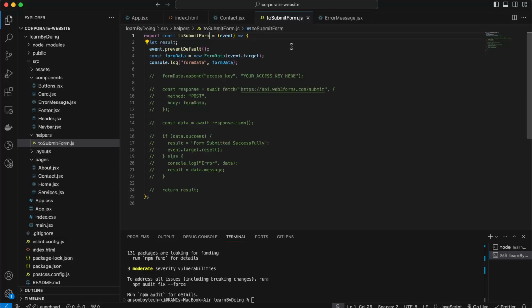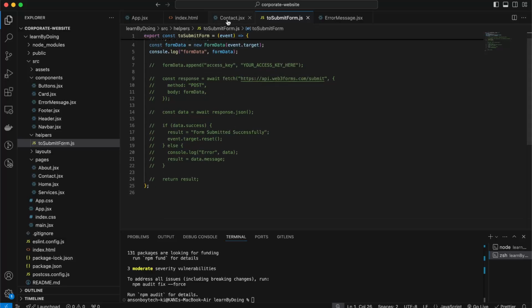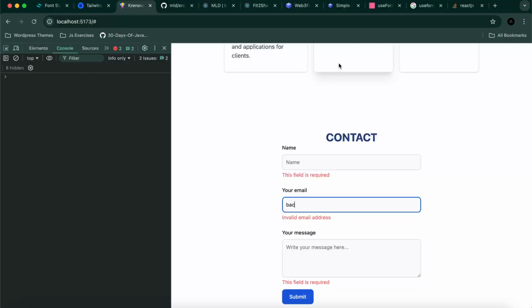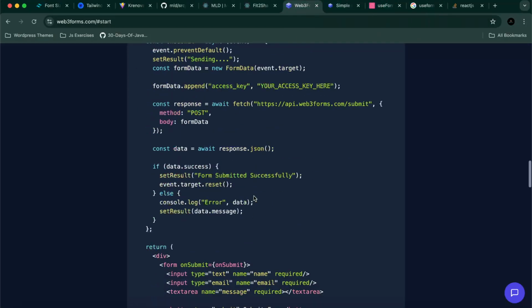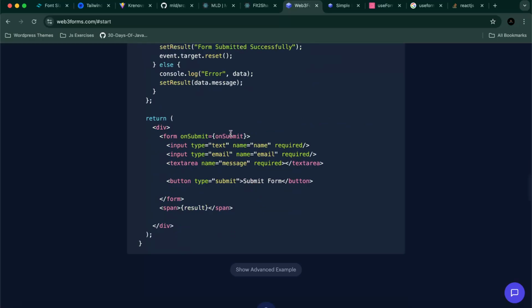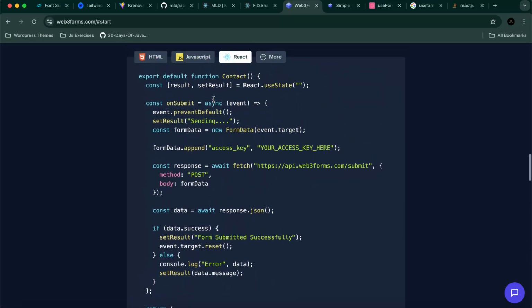So what we're going to do is copy this logic, which is from web3forms. We got this from here. Basically we are saying that we're going to get this event when you click on submit. We already put this form and here onSubmit. So when you click the button on submit, you'll get this event, and then you need to do this thing.